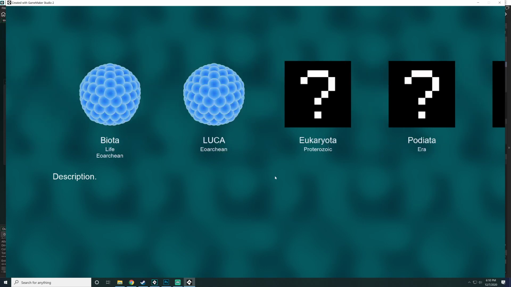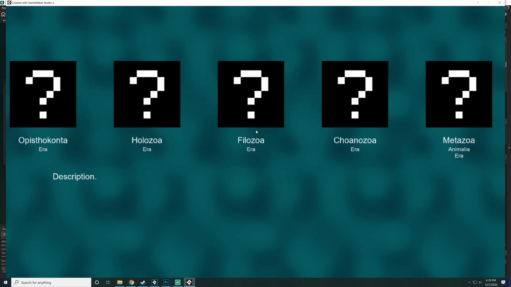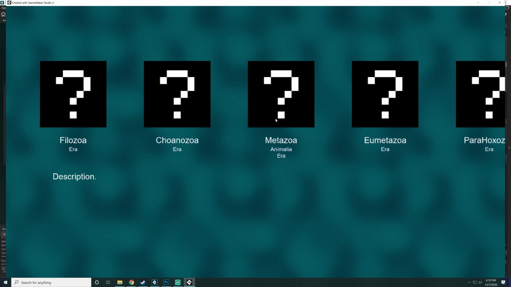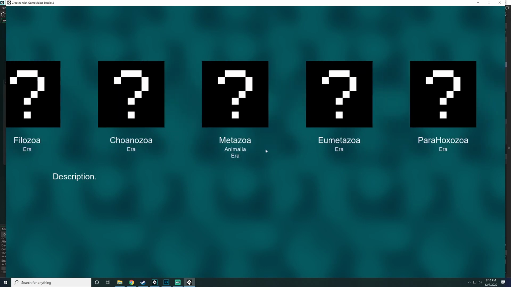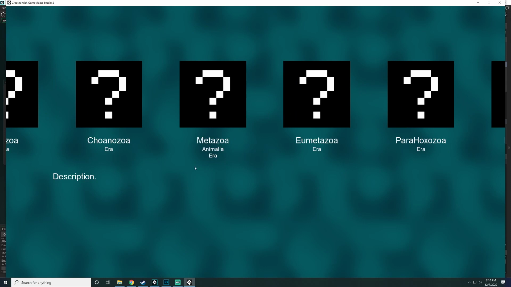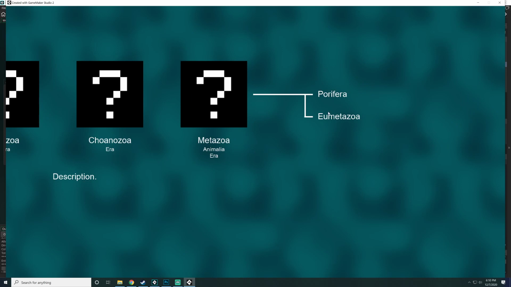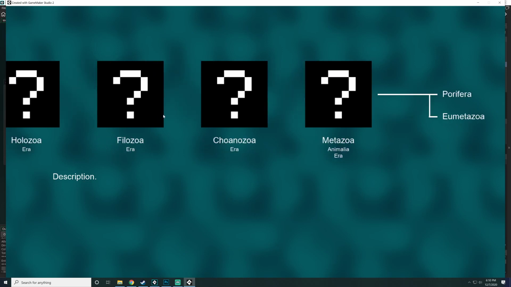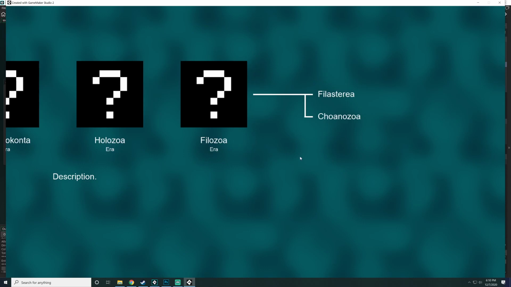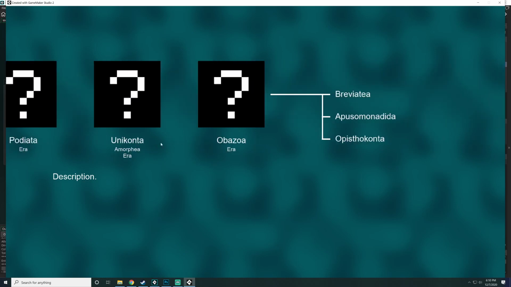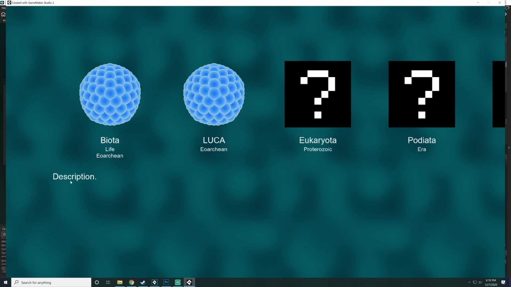And the thing I think is interesting about this app that I'm making is if you want to learn more about any of the ancestors on this list, such as, let's say I want to click on Metazoa, the first animals, I can click on that, and that becomes the new main branch of the tree here. And I can either keep going back, or I can click on one of its children to go forward in the list, like this. So I can go back, I could go forward.